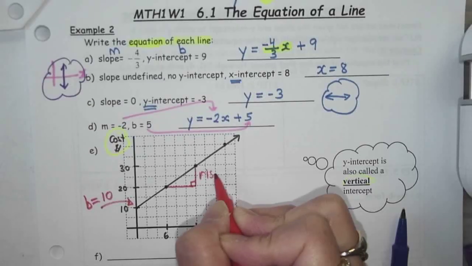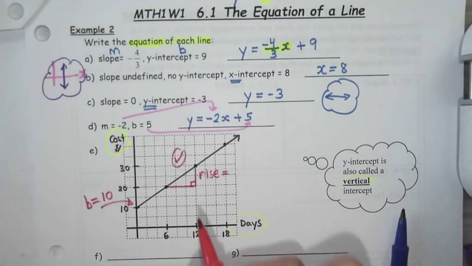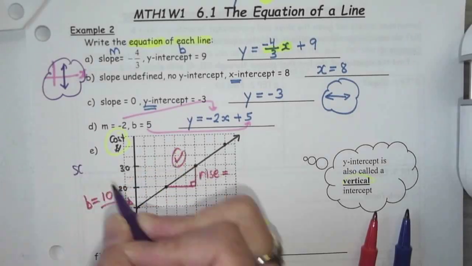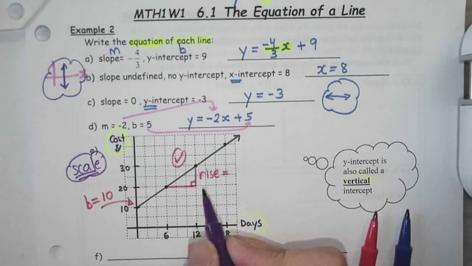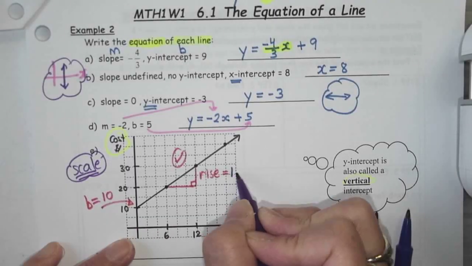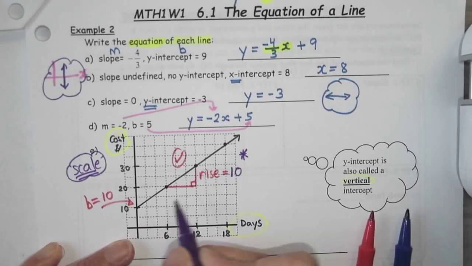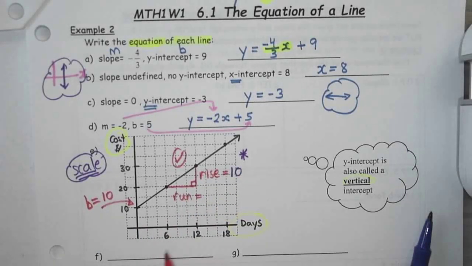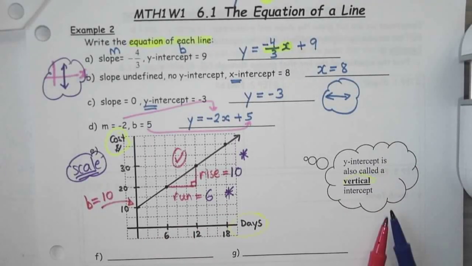My rise, you want to write this down, I want to see the work. Rise is 2. Don't say 2. You have to look at the scale. On anything that has situational stuff like cost, or anything on a graph really, you have to look at the scale. Don't say 2 squares, it's 10. I'm going to star that. Everyone says 2. It's actually 10. 2 squares is 10. And my run is not 3 squares. It's 6. You have to look at the scale.